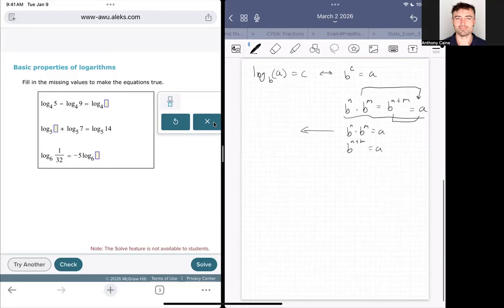Now if I convert this to log form, this says log of a product. It says log base b of, oh, how do we do this? How do we do this? I need to take the log of both sides. Oh, all right, let me work backwards from what I want to say. What I want to say is that log base b of something plus log base b of something else, so we have an n and an m, is the same thing as if you do log base b of the product n times m.